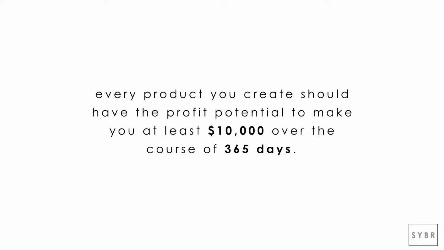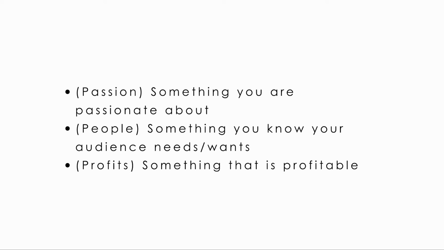But at the very least, whenever you launch a product, you want to make sure you are hitting at least these three criteria. You want to make sure that the product is serving your passion. It's something that you actually want to teach about and can enjoy teaching on over the long term. You want to make sure that it serves the right people. It's something that you know your audience needs and wants. And then you want to make sure that it is profitable. You want to make sure that you are creating products that people are actually going to buy.